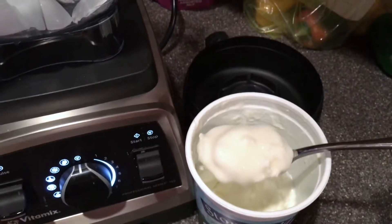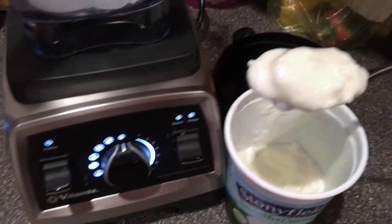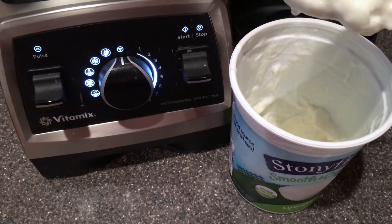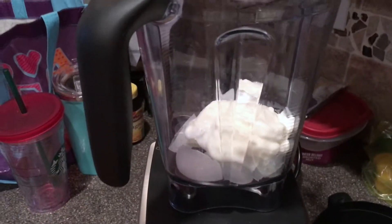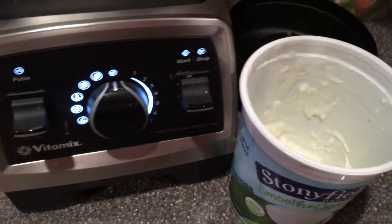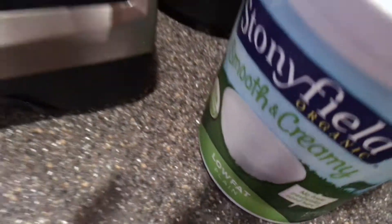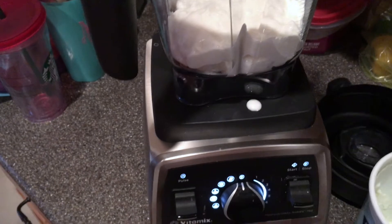You need a few spoons of this to make a big 32-ounce drink — that's what I'm making. So like this tablespoon, that's one. We got another one — that's still a spoonful. Three is good, but I'm gonna get the bottom of this and put it all in there. It's not any more than four spoons.